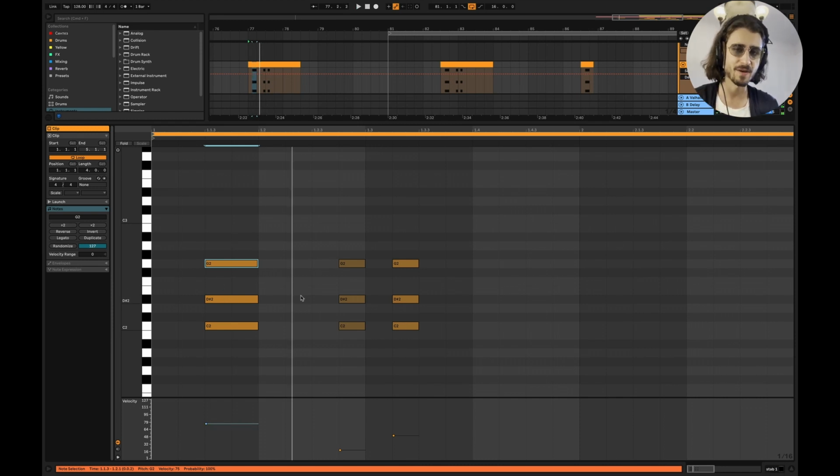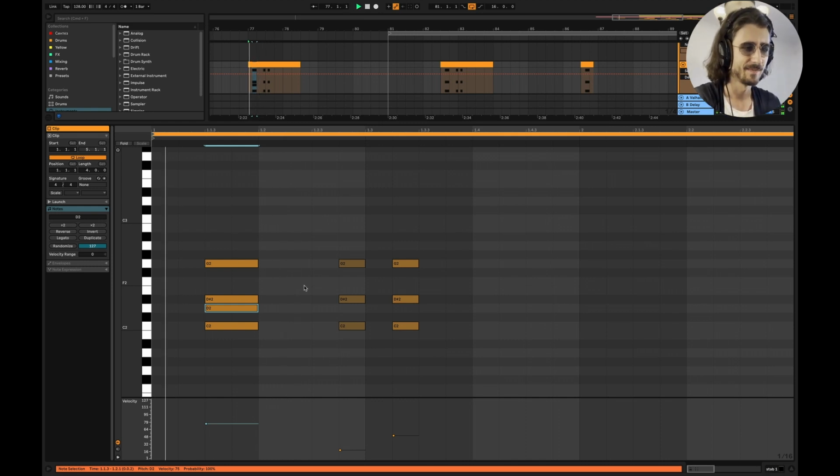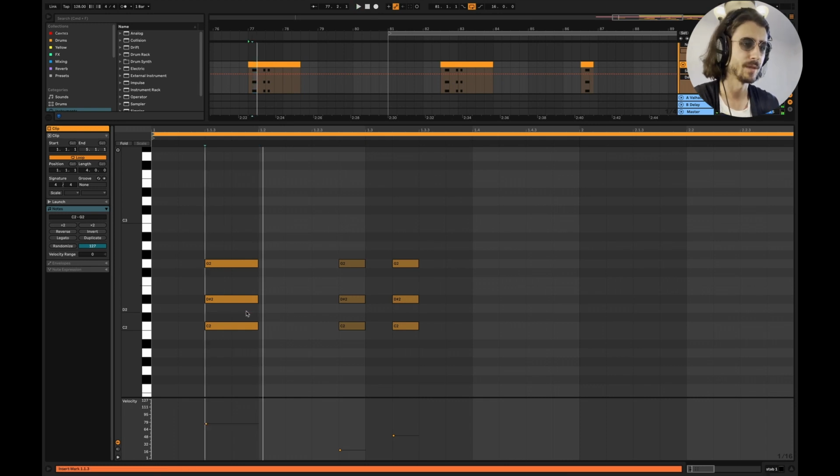To make this spicy variation of the chord, all you have to do is copy the note and put it one note down, the second one, right? So it sounds like this. It's giving you that spicy, a little bit dissonant sound. I just love this sound so much. It's just so good, right? This is gonna be the spicy one. The major one is like this.